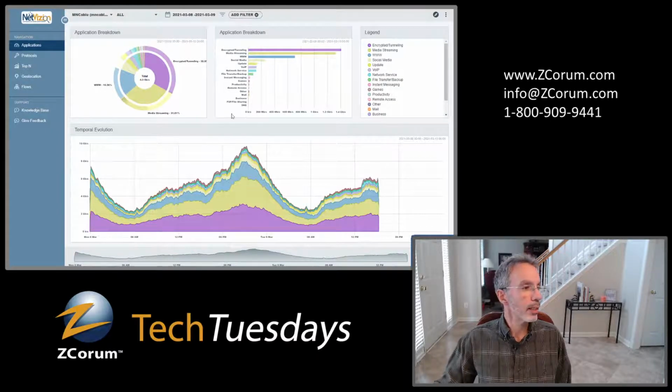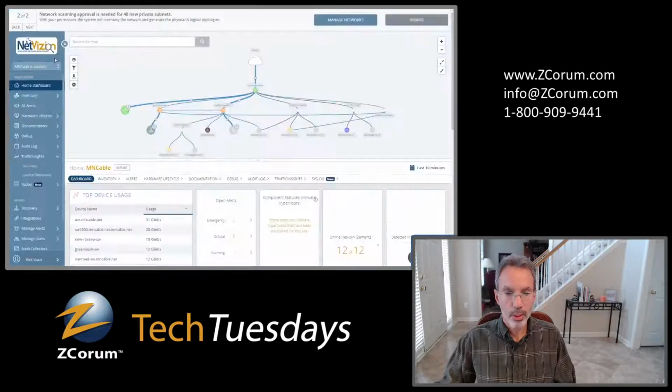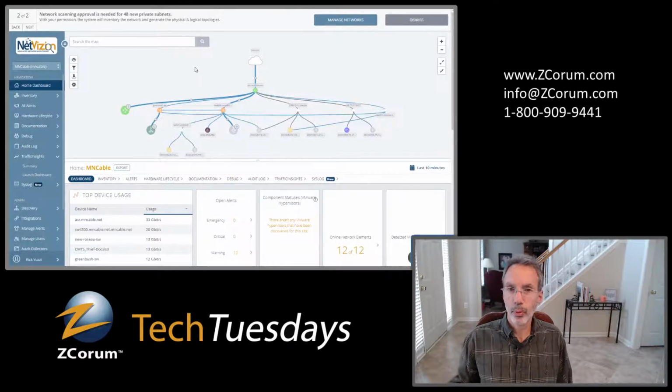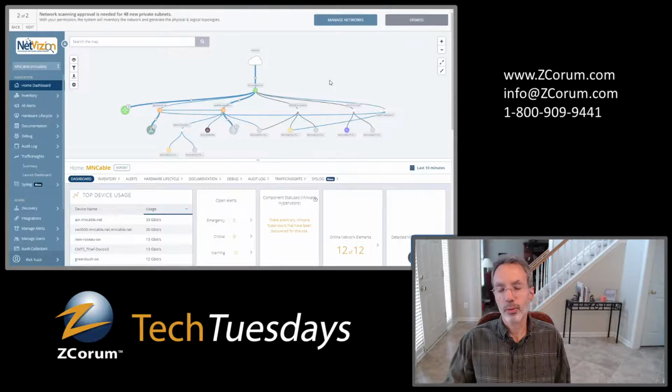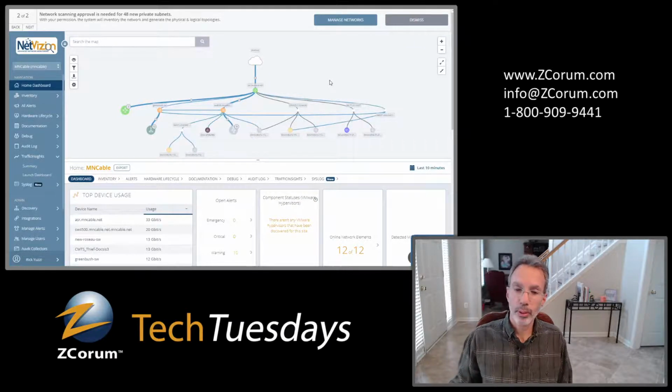And again, next week I will go over this part of the application, which is the network monitoring and network management. You can see the network map, you can roll over, you can drill in and get information on the specific devices and the interfaces. I'm going to cover that next week at 3 o'clock.